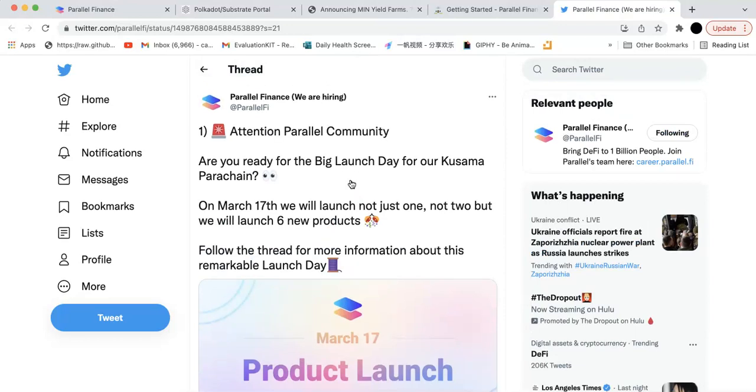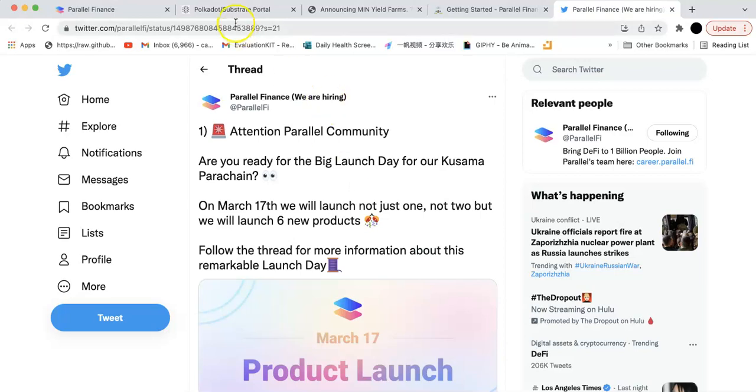What's happening today is they enabled the Paro. Paro is the native token for Perennial Finance. So they enabled the Paro token transfer. From today, you can transfer your Paro token. However, you should understand that if you participate through Binance, that token transfer is not enabled yet. So you still need to wait maybe a little bit more time, and then if you participate through Binance, you can get your Paro token. So right now you still need to wait.